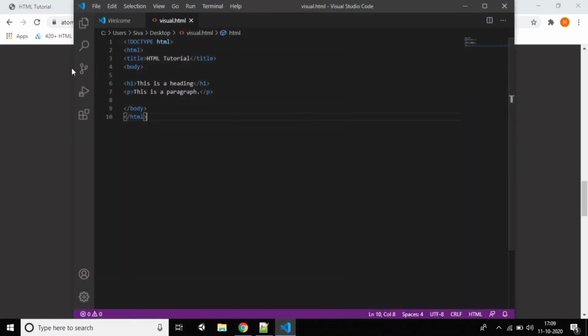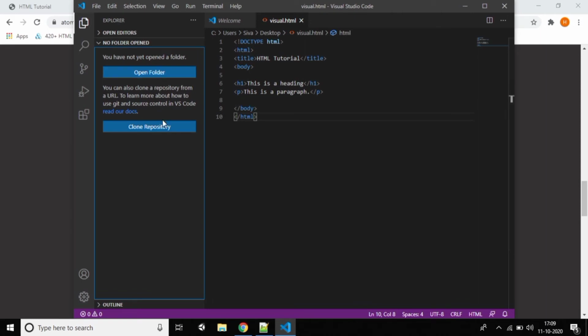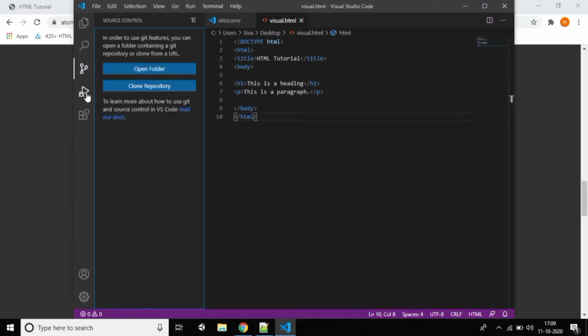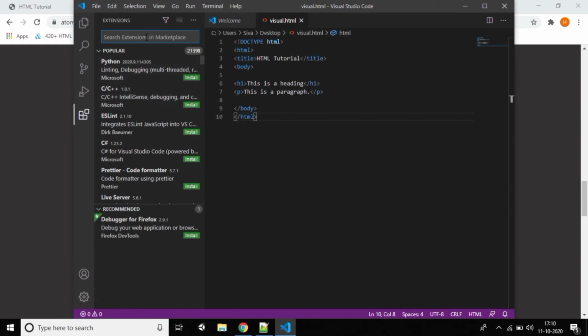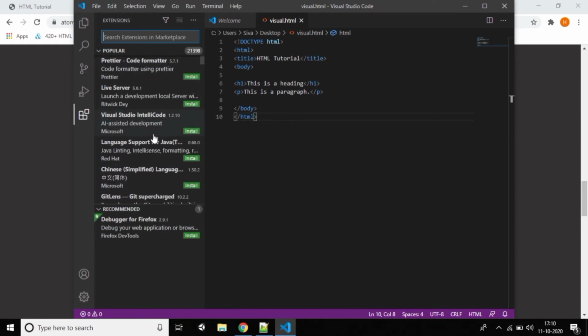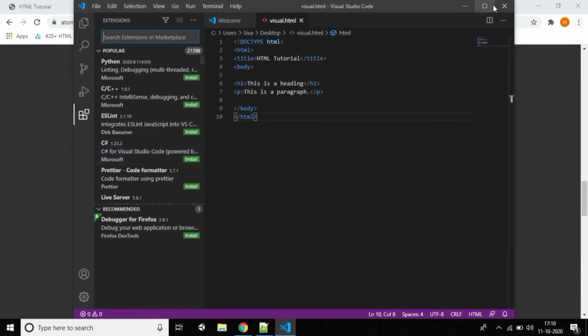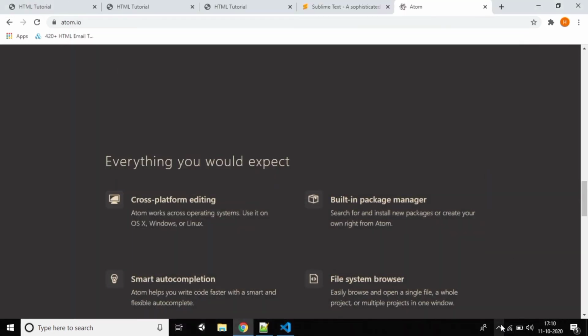Of course, in Visual Studio also you can see that folder structure, and you can search and directly push into Git, and you can do wonders in Visual Studio Code, because I support Visual Studio Code. That's why I'm saying more and more about it. One of the main things I love in Visual Studio Code is that if you want to install any package, like the C++ package or Python package, you can install it very easily.